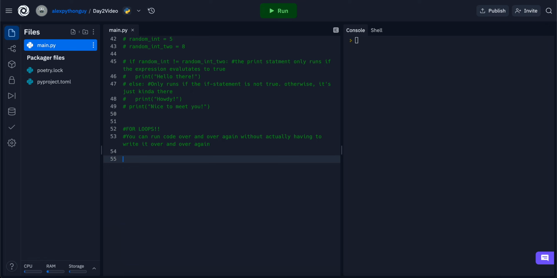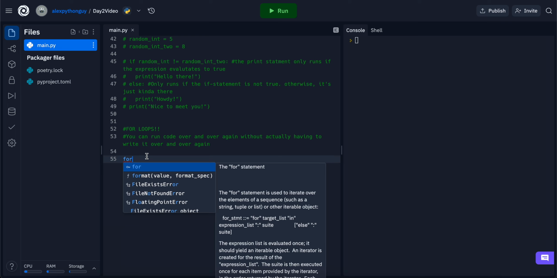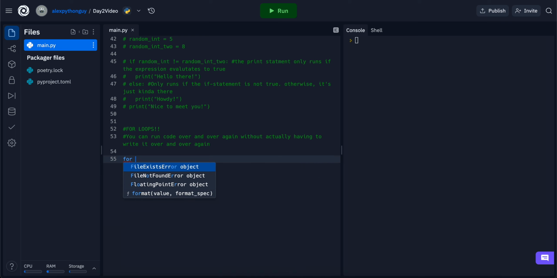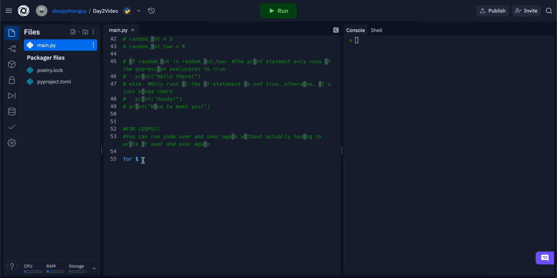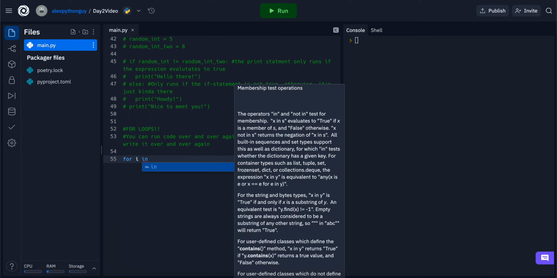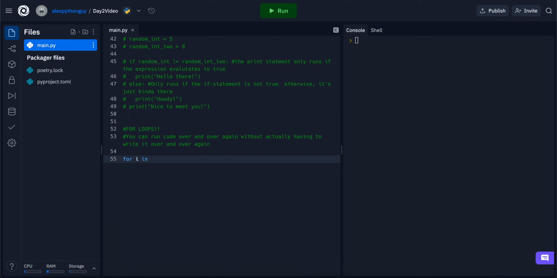So to write a for loop, you have to write the word for, and then the letter i, just a lowercase i, followed by a space, in, and then you want to write range, R-A-N-G-E, and then attach a pair of parentheses to the end of range.